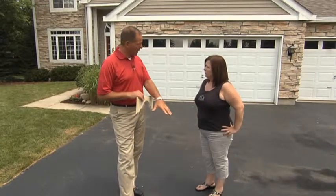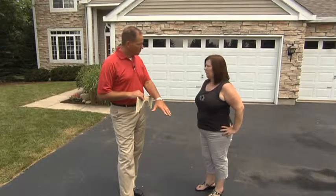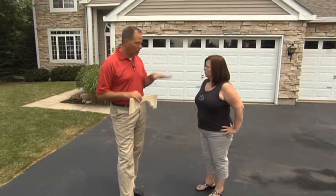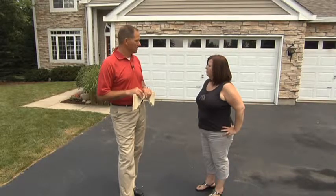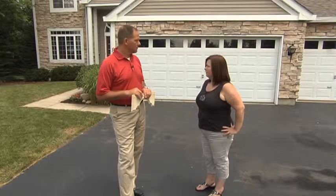And you're going to address the driveway as well? Absolutely. We don't leave any detail untaken care of. And then when you're all done staging it all, that's the picture that ends up on the multiple listing. That's the first impression the buyers are going to see, yes. Yeah, thanks for all your help.